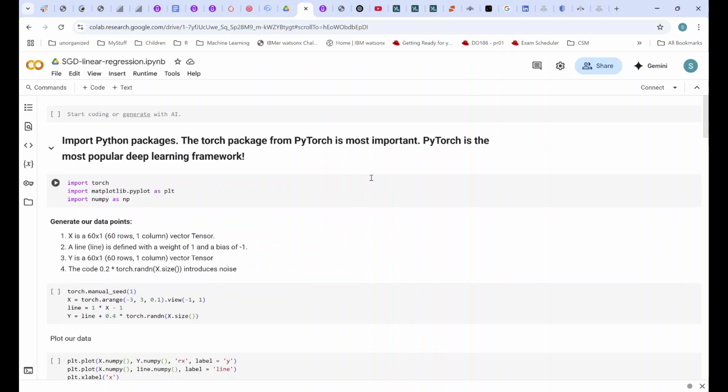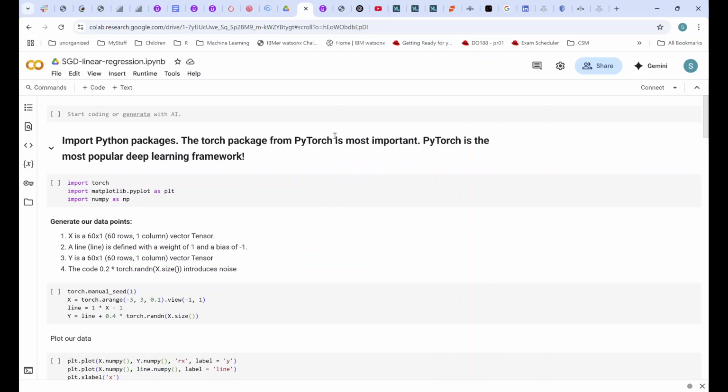So this is a Jupyter notebook written in Python. It's actually running in the browser in Google Colab. So if you have a Gmail account, you can go to Google, search for Google Colab.